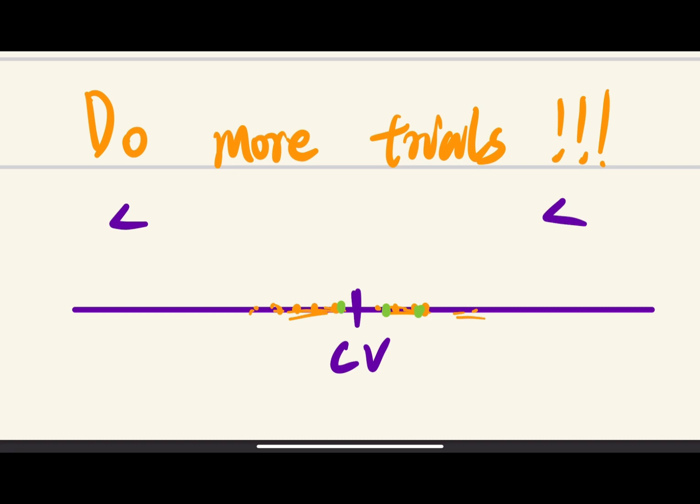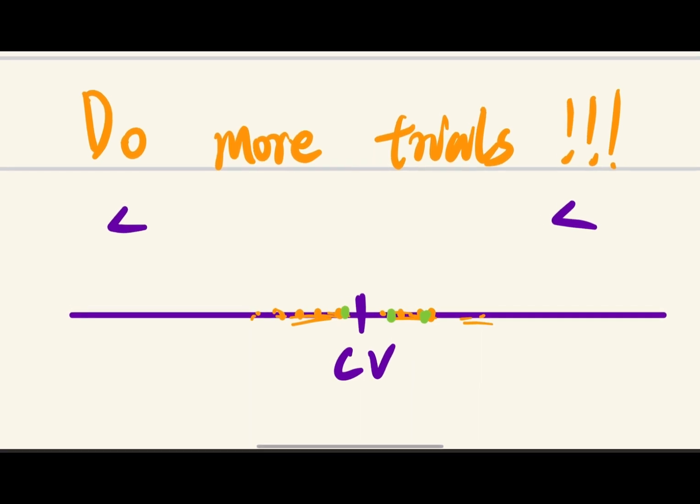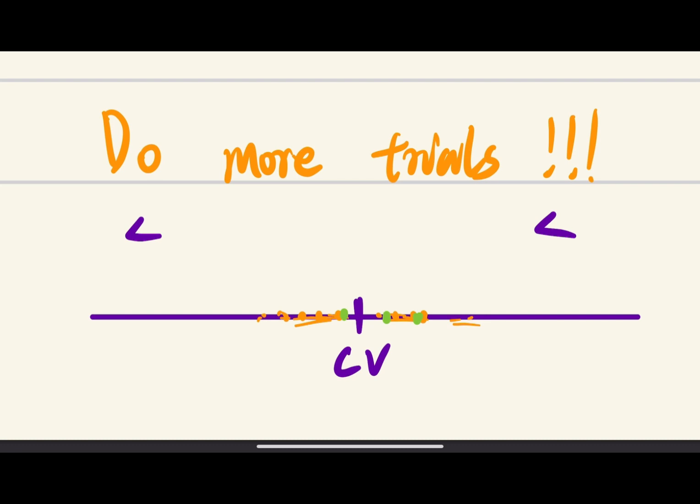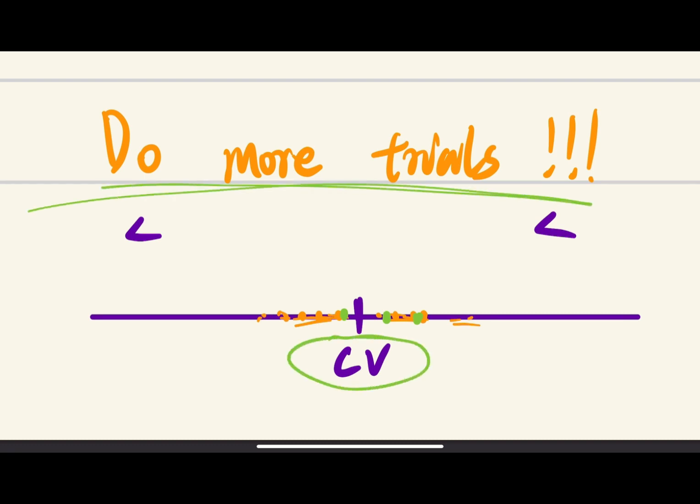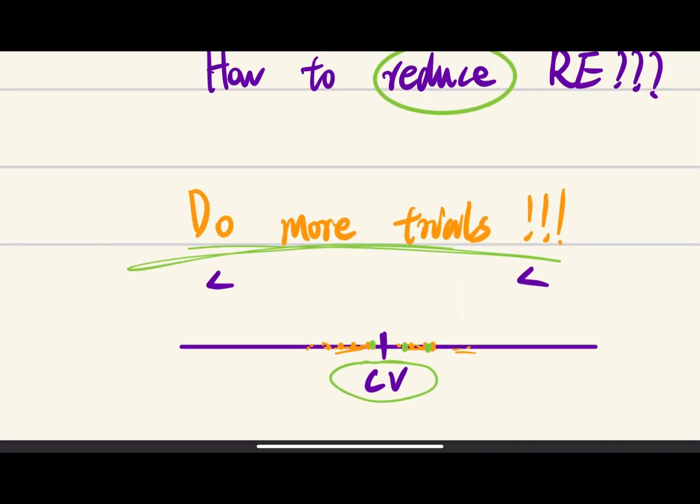So in order to improve the data that you're gathering, your goal is to be as close to the correct value as possible. What you can do is more trials. If you take the average of the values that you got, then you can be accurate, because the average value is going to be really close to your correct value. Okay, so that's all about random error here.